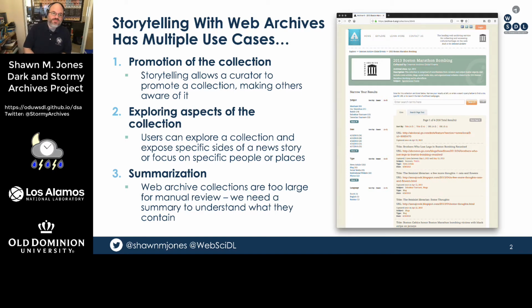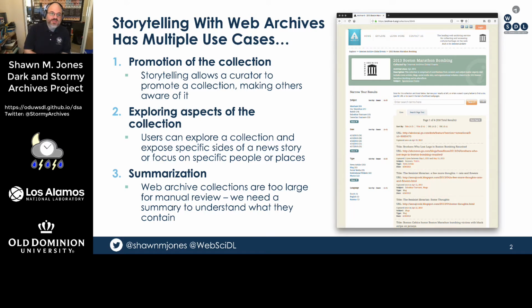The second thing is exploring aspects of the collection. Maybe you want to expose specific sides of a news story that your collection covers, or focus on specific people or places. And users can explore a collection further through these things that you expose, thus giving them the criteria and the concepts that they need in order to further expand their knowledge on this topic.